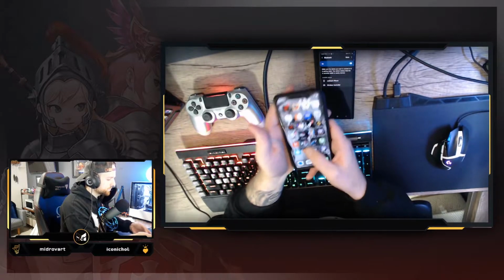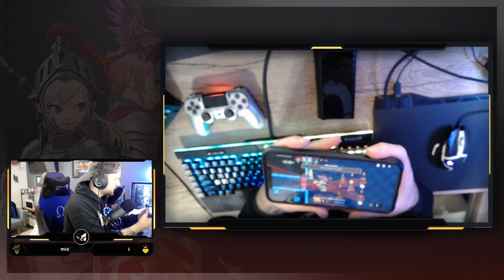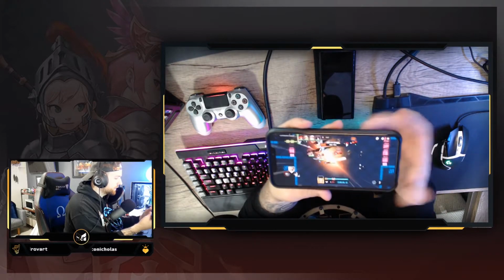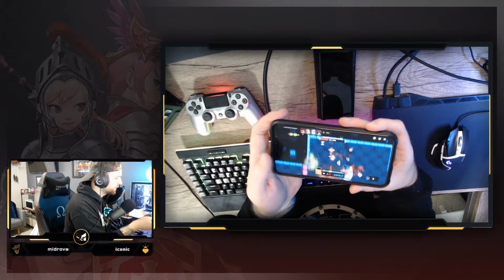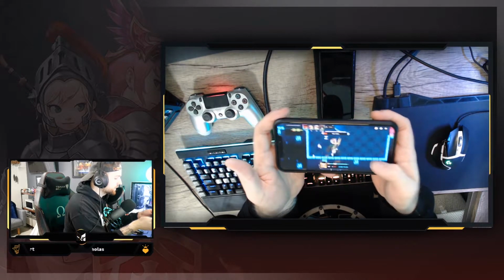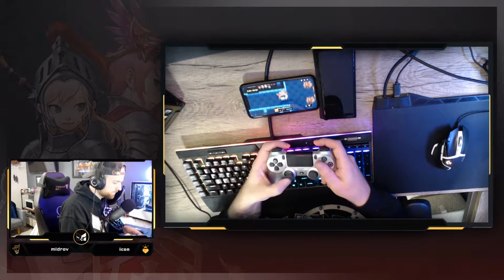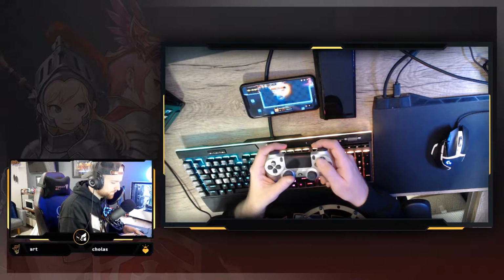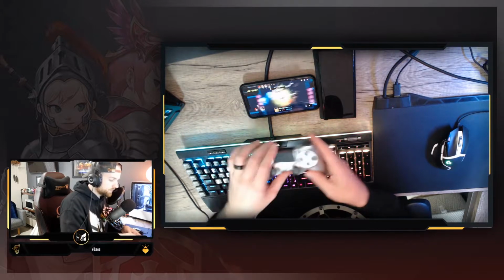We're going to go into Guardian Tales. It has a little text that pops up saying that there's a game controller connected. You see that right there, the little gray icon? Essentially how you'll know is that you've got a little D-pad down here on the bottom left, and then you have little buttons right here. You're going to see triangle is showing up on here. This is with the PlayStation 4, and I've heard that the Xbox One series controllers should work for this as well. That easy to do it on your phone if you have a controller. Now you guys can set that up.